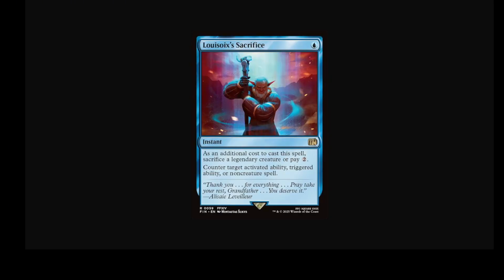Next card is Louise Luisok's Sacrifice. It's a 1 mana instant. As an additional cost to cast this spell, sacrifice a legendary creature or pay 2. Counter target activated ability, triggered ability, or non-creature spell.